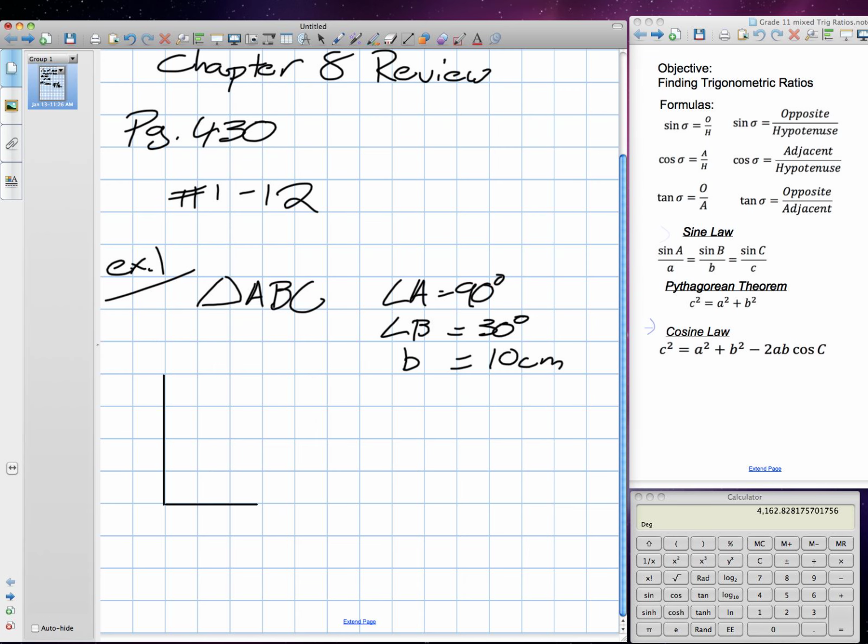So it is a right angle triangle, and we know that angle A is 90 degrees, which means side A is our hypotenuse. Angle B is 30, so we're going to call this 30. And side B would be opposite angle B, according to what we've done when setting this up, and we'll just call the other one C. The question says to solve the hypotenuse. Since the hypotenuse is side A, we're looking for A in this question.